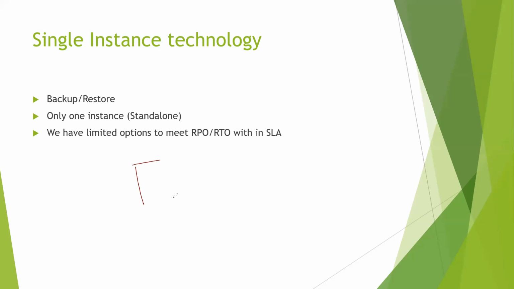Let's say you have a standalone and you are planning to upgrade. Before upgrading, you will have to take a backup of the databases, right? Everything you will take a backup of. We are not going to discuss migrations and all, but before upgrading, you always have to take a backup. This is a thumb rule that we have to follow. Now, say something happens during the installation or during the upgrade, and your instance is gone, so you are not able to connect or proceed with the upgrade. Then you will have to restore this database.